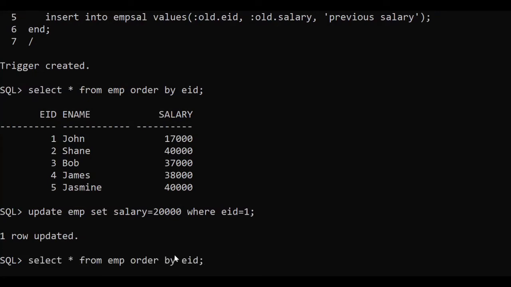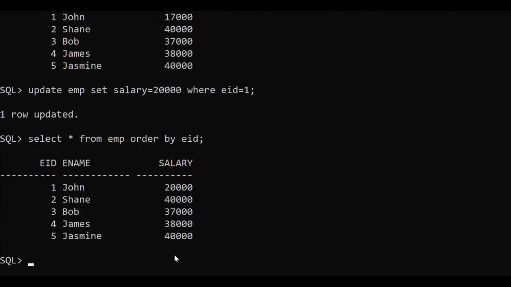Let me see. Is it true? Yes, the current salary of John is now 20,000. And let me see that table we created, which was empty. Has it been filled or not? Because the trigger has fired automatically. So let me show you the changes that happened to the previous table.